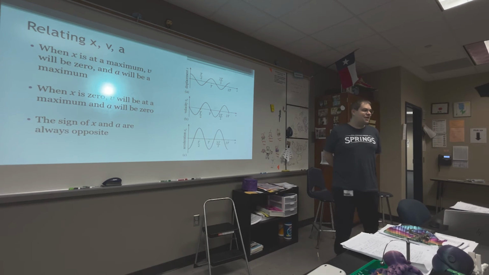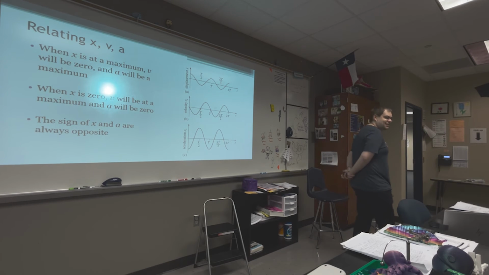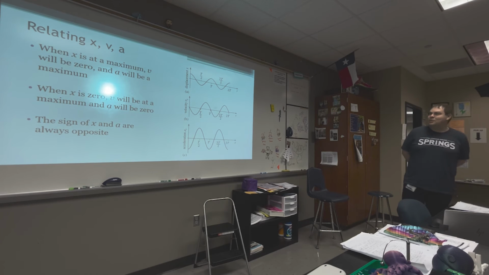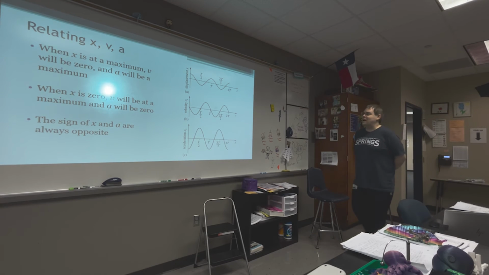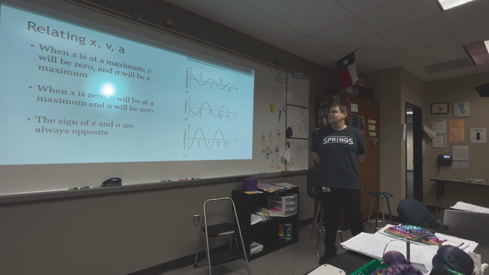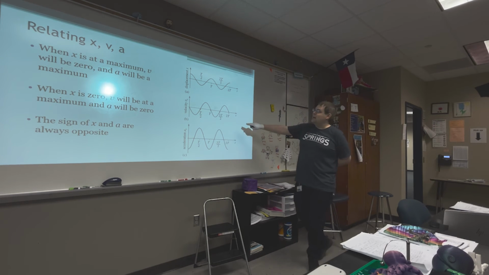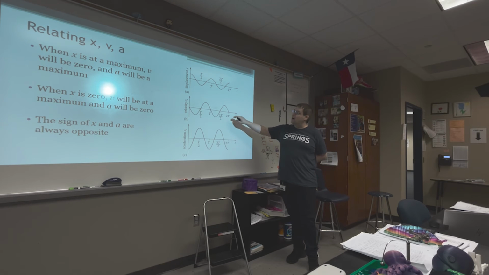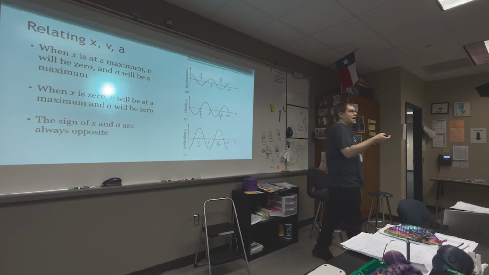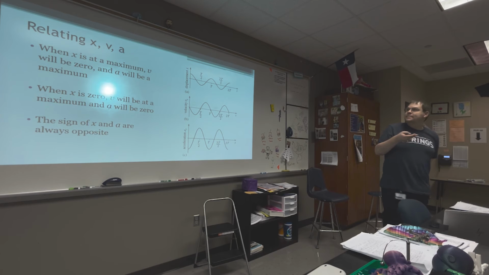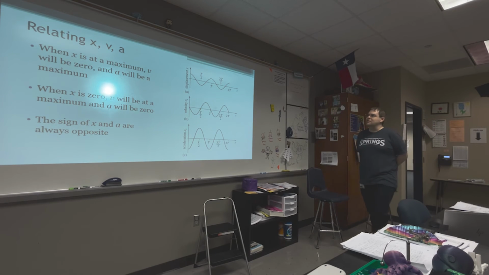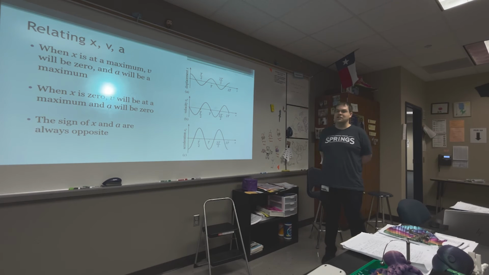SHM. Okay, so how do we relate position, velocity, and acceleration? We did this in AP1 where we saw the displacement graph, velocity graph, and acceleration graph. Remember, displacement and velocity are kind of shifted a little bit. You could think of displacement and acceleration as just mirrored over the x-axis. So velocity is kind of the only weird one. As long as you know displacement or acceleration, you know the shape of the other one.